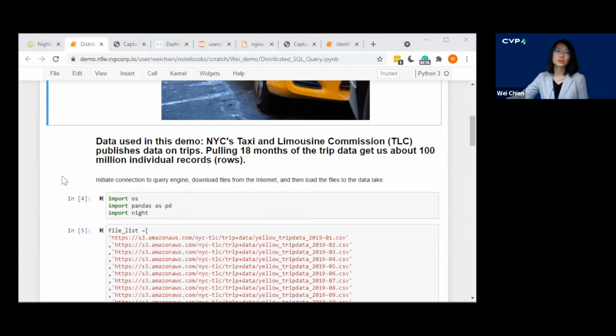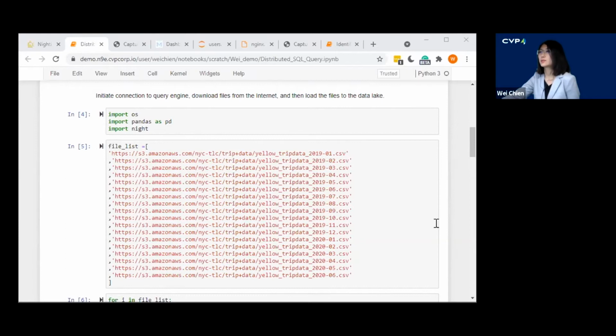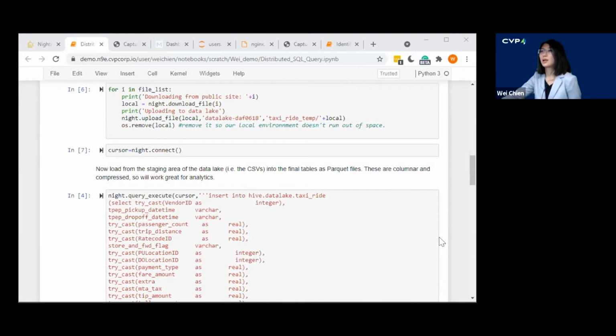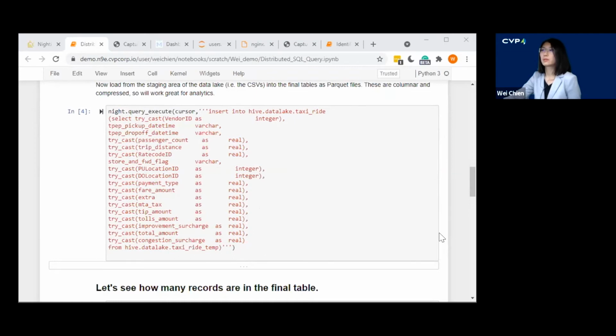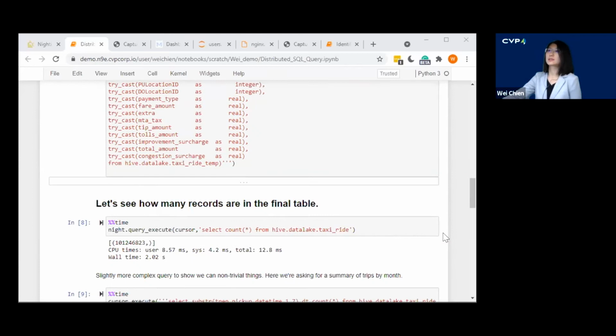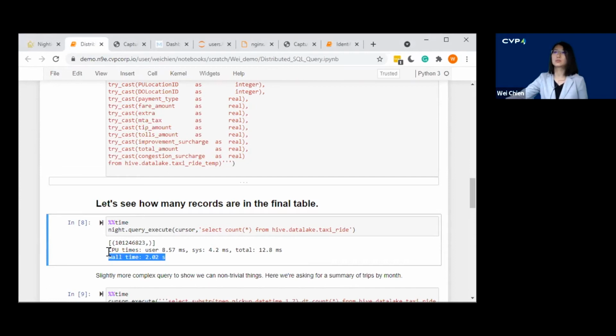What I'm going to do next is scroll through this Jupyter Notebook to show how I built the analysis. What I did first was load the relevant libraries and all these CSVs. They came in by month. I quickly defined the column names and the column types. Then I wanted to see how quick it is to see how many rows I have loaded in this data set. Here you can see it took only 2.02 seconds for me to count how many rows there are in this data set.